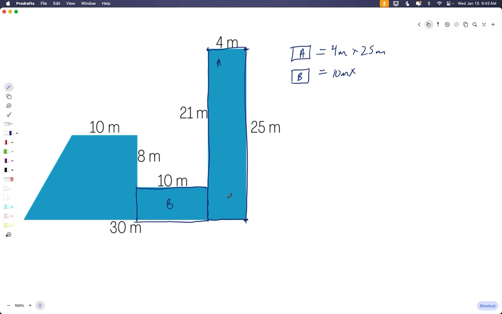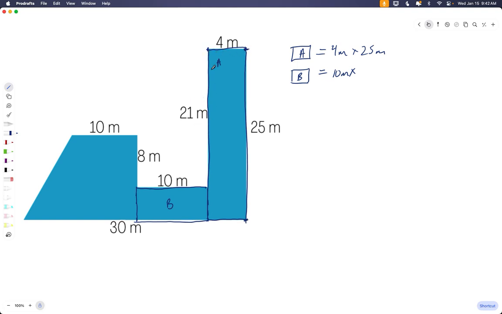But now this is where I can do my comparison. The thing that I can relate it to is this line. I've got a connecting line from here all the way up to here. And I know that when I look at this parallel line over here, that this line is going to be the same height as this line. So they're 25 and 25.